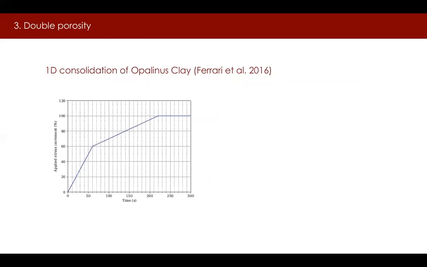Ferrari et al. conducted one-dimensional consolidation tests on Opalinus clay shale cored perpendicular to the bedding plane. The specimens used in the experiments were drained on both the top and bottom surfaces. Each load increment was applied in 2 stages, with each stage applied at a constant rate, as shown in this slide. 60% of the load increment was applied over a period of 60 seconds. The rest over the next 160 seconds.